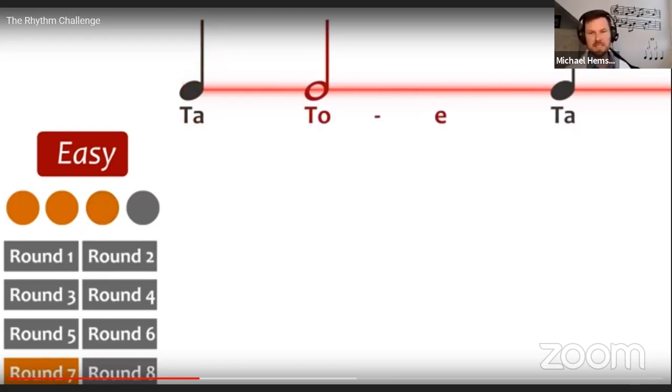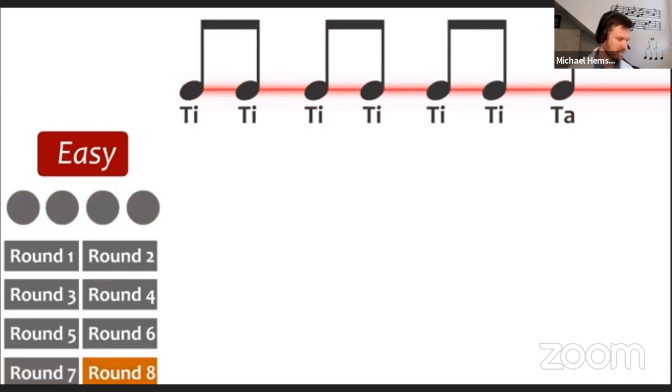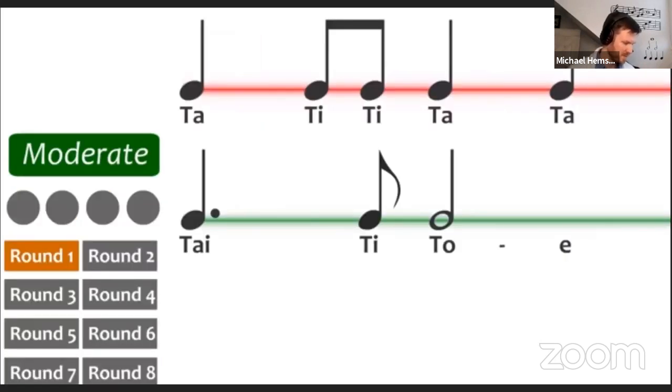All right. So now we're going to move to a little bit harder thing here. Ta. Ooh, it's the green line. Ta, ta two. Ooh, can you do this one, green line? Ta ta tie, ta tie, ta tie, ta tie.